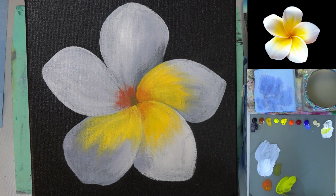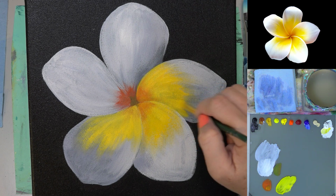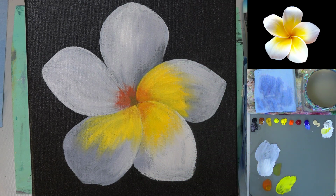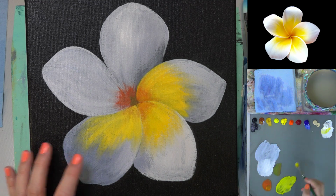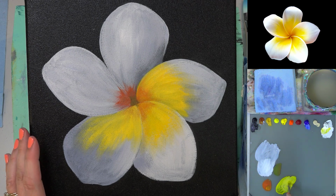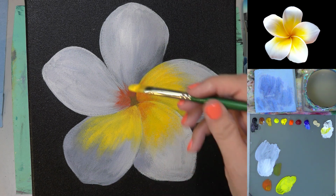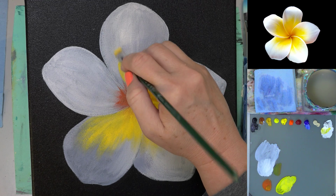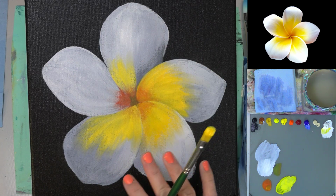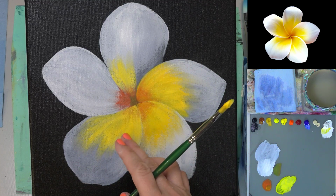take more paint to get it to cover. So I would have to keep adding paint to get the new paint to stick to the canvas, and then the undercolors would start to get gummy and they would grab more paint off the brush, and it's kind of a vicious cycle, and you end up with an area that's really globby, full of paint, and it still doesn't look good. So my suggestion is, even if it doesn't look good, and like mine's not done at all, you can tell, but I'm moving on, letting this dry, and I'm going to go back and continue to work on it.